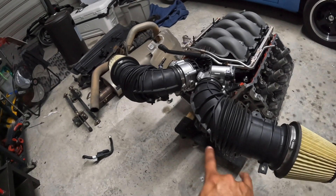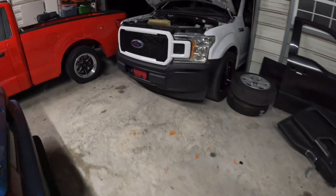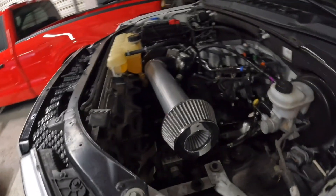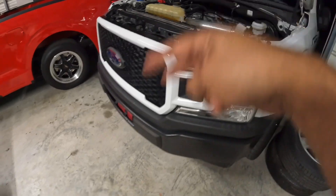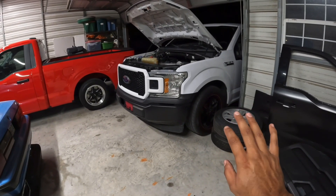Another thing you'll want to figure out is your intake filters. You really don't want to be picking up hot air for performance. What we did was run a ram air from the passenger side and a rinky-dink open element filter I bought on sale for $2.50 on the driver side. This will hinder performance a little bit — this is not the full potential of this kit. Full potential would be dual ram airs out the front, ideally dual four-inch, but I only had enough parts for a single ram air. In time I'd like to run dual three-and-a-half inches — I think that would be optimal for this truck.